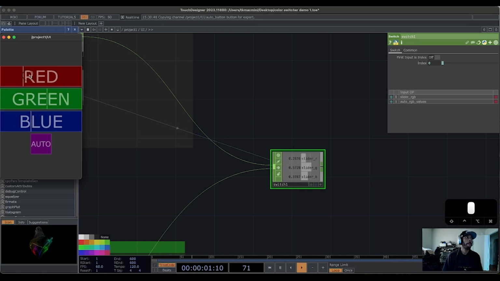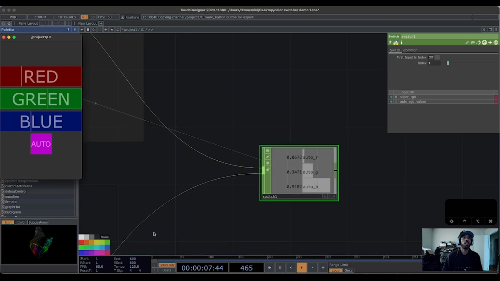Okay? So again, I'm going to hit auto, and I'm sending out these values. If I hit stop, it's going to go back to where I left it. Okay? So auto, stop, auto, stop.